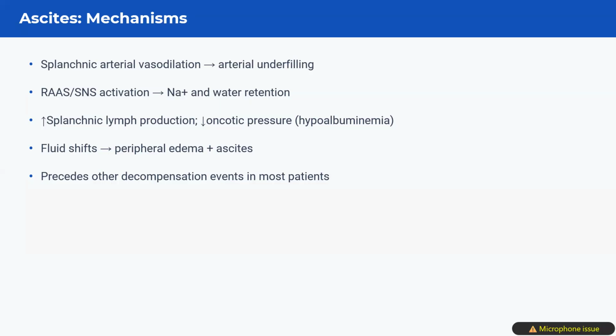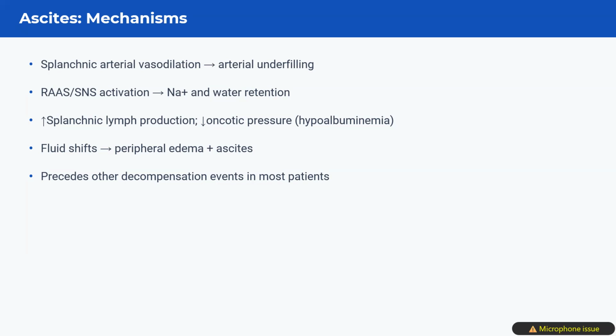What we have is splanchnic arterial vasodilation, that is arterial underfilling. This story begins with excessive nitric oxide and vasoactive mediators. Nitric oxide dilates, and that diverts a massive portion of effective blood volume into the visceral vasculature. The problem is, it's a paradox. Even as total body volume rises, arterial underfilling is occurring because the kidneys are sensing a hypovolemic state.